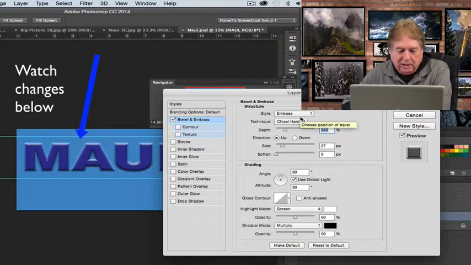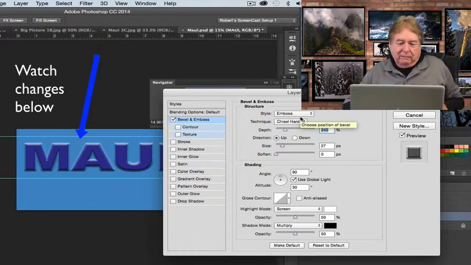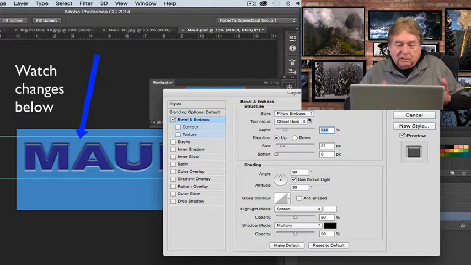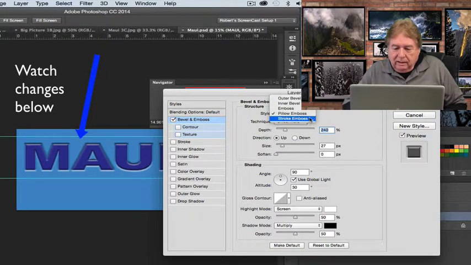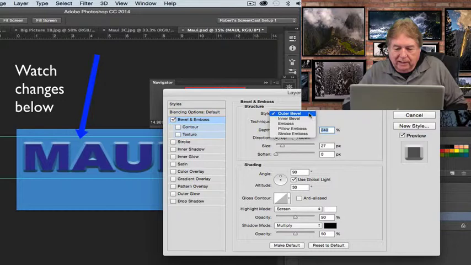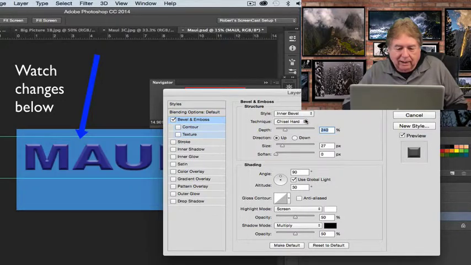You can see how it changed it a little bit right there, and almost has a little bit of a glow behind it. Pillow Emboss. Okay, now that's almost like an outer shell on it. I'm going to go to that one, which flattened it. That's a stroke one, and then outer bevel. Okay, you can see that one too, but this is the one I always like right there.